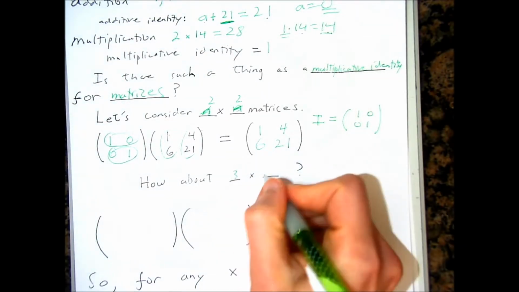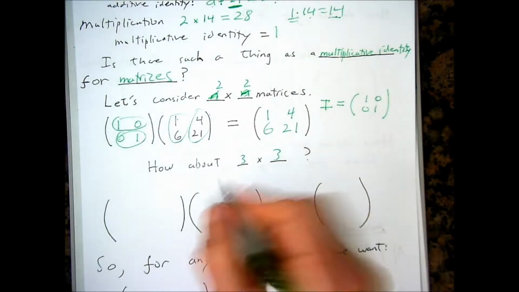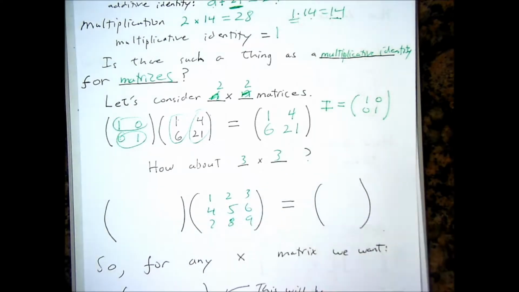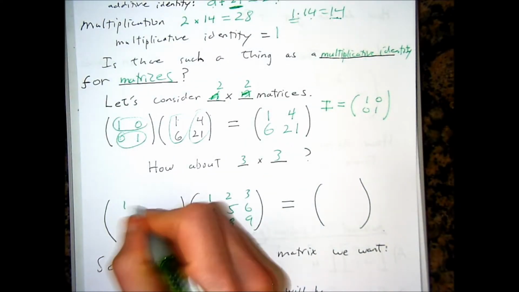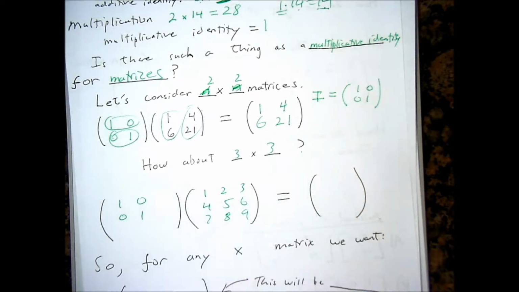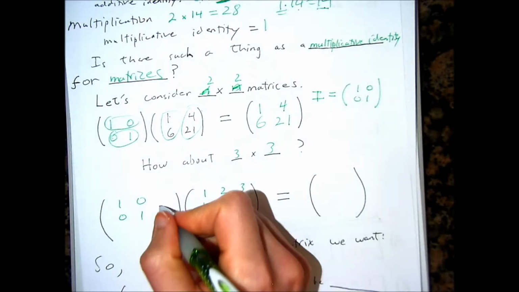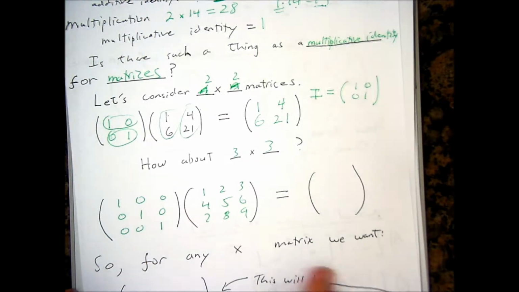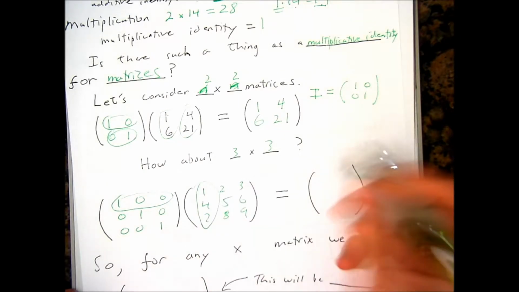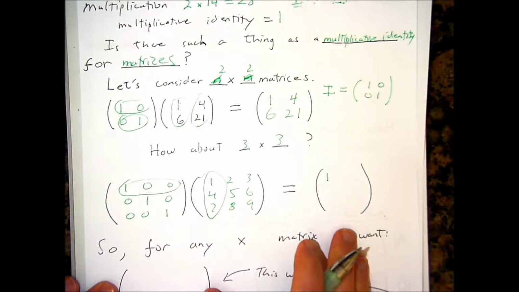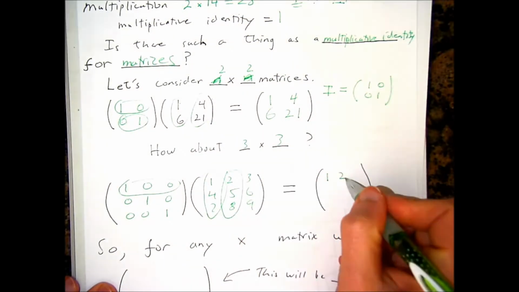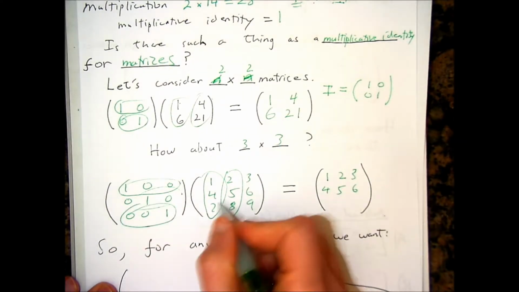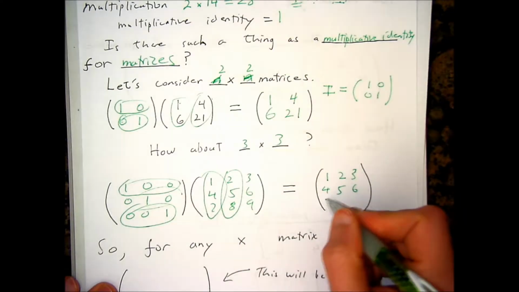Okay, let's look at 3 by 3 matrices. Let me do 1, 2, 3, 4, 5, 6, 7, 8, and 9. Well, similarly, we're going to get 1, 0, 0, 1. But then we've got to add something else onto that. The last row is going to be all zeros and a 1, and the last column will be all zeros and a 1 for the third column. So same idea. This entire row multiplies this column, and what do I get? I get 1, and then times the second column, I'll just get 2 and 3. And then this row times this column will give me 4, 5, and 6. Last row times all three will give me 7, 8, and 9.